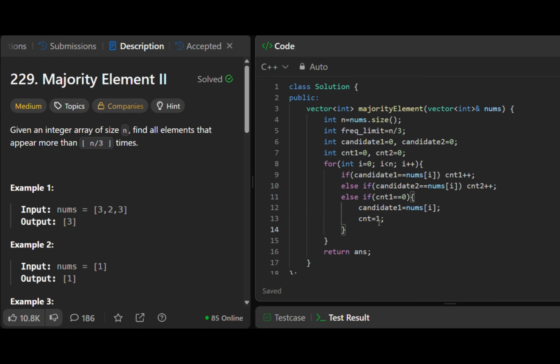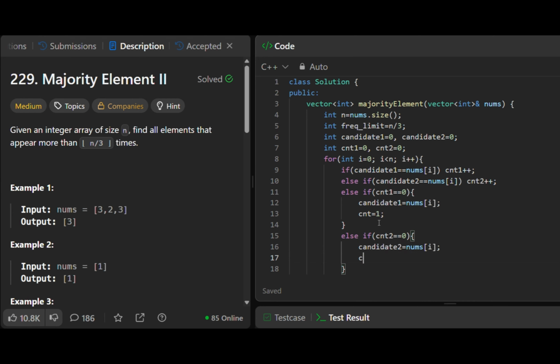Similarly, we will also check if count 2 is 0, then we will update our candidate 2 to nums of i, that is our current element, and update the count of 2 to 1.